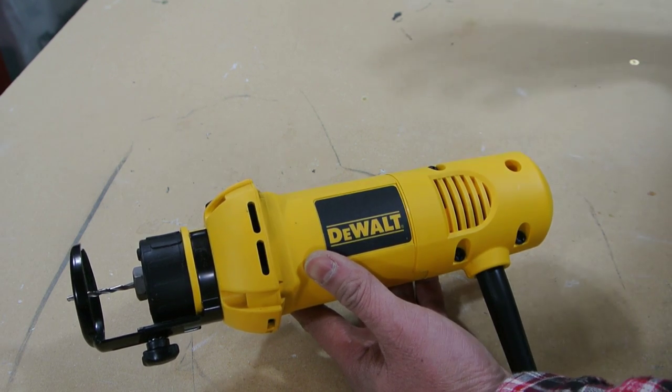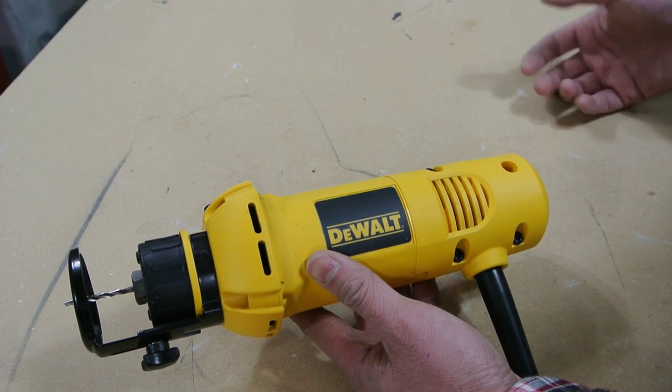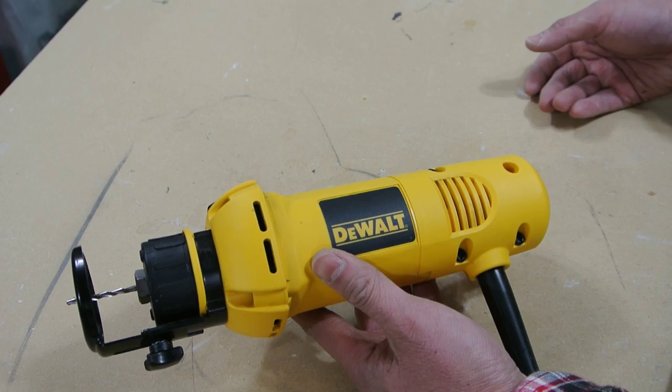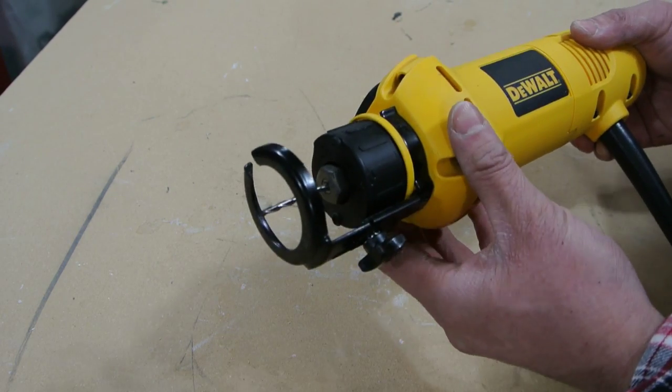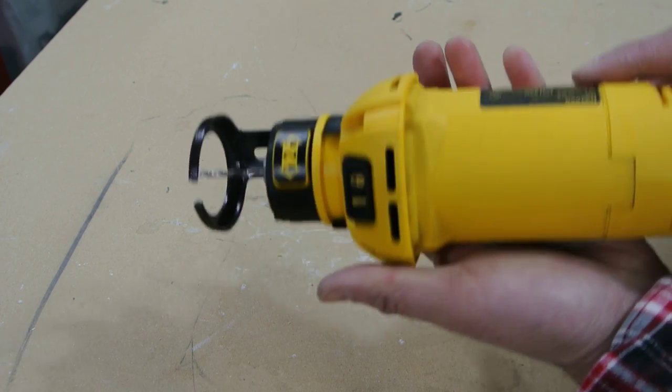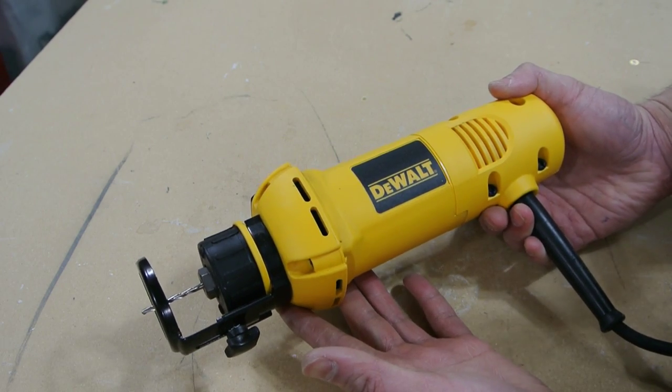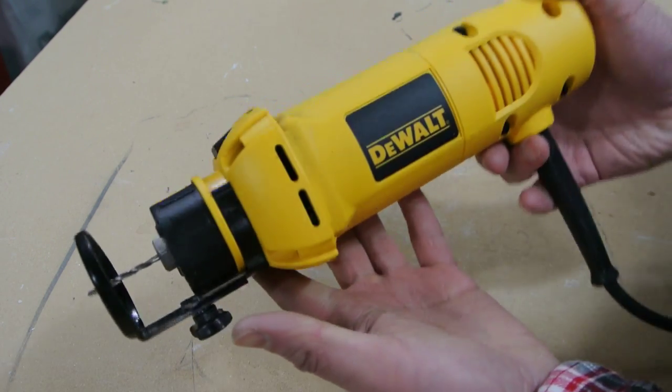I'm going to cut some lexan here in a second. Thin plywood is probably about as far as you're going to get. I wouldn't cut anything thicker than like a quarter of an inch plywood. Again, the bits in the drywall allow you to do a plunge cut, so that's really nice. Overall it's just a plain rotary tool, good price, lots of power. Yeah, so I really like it.